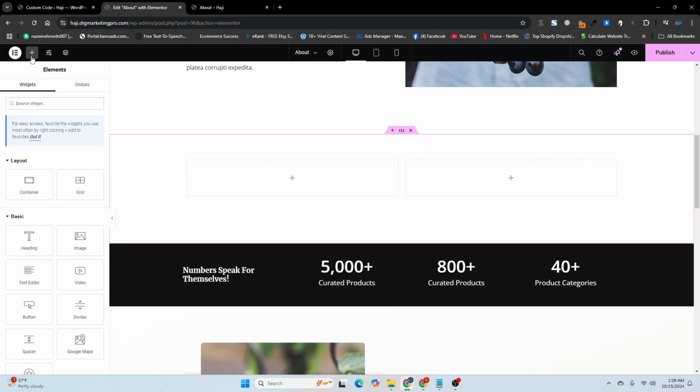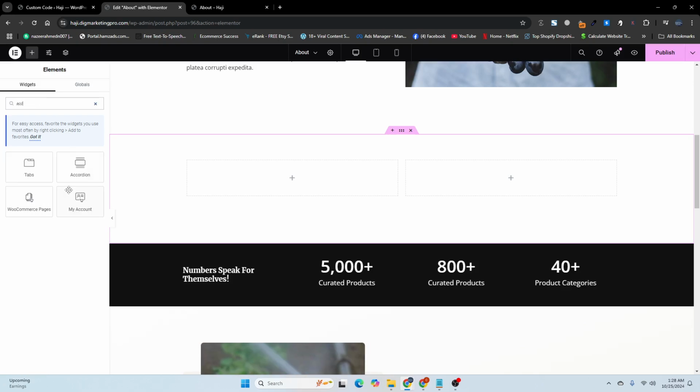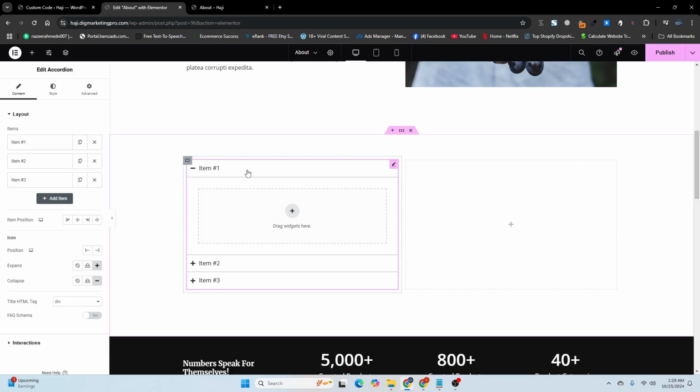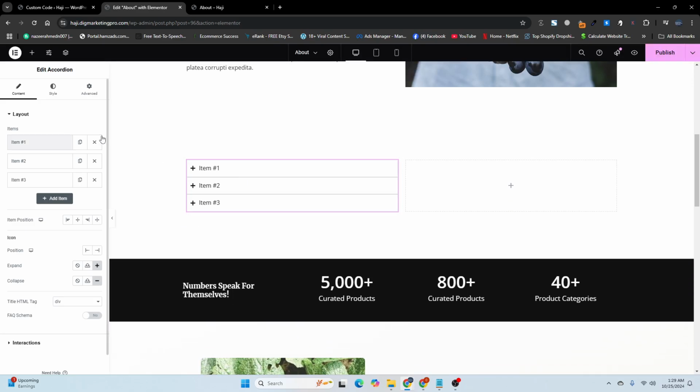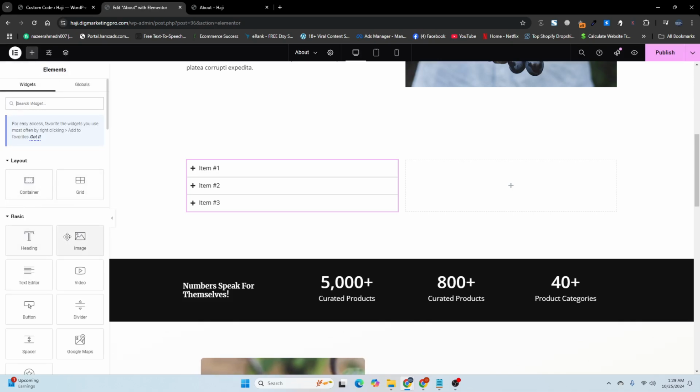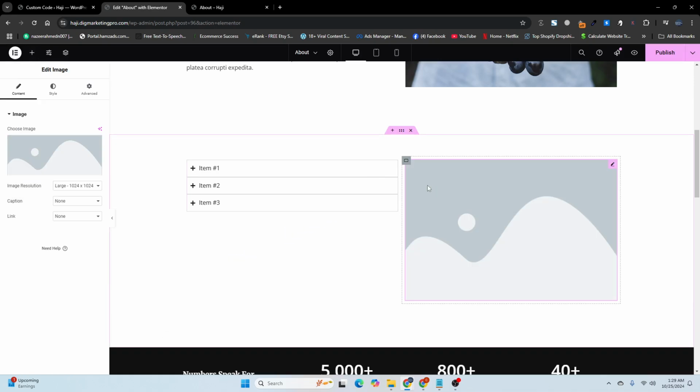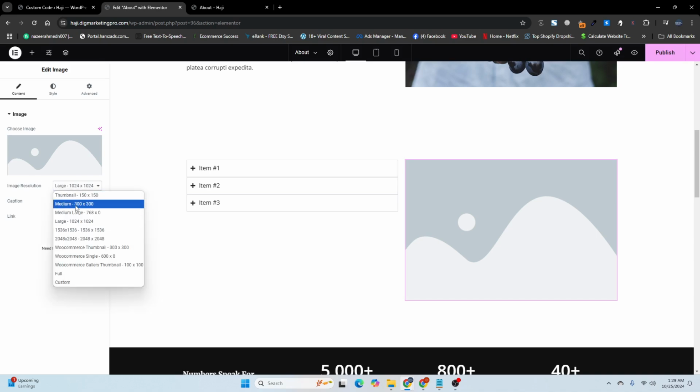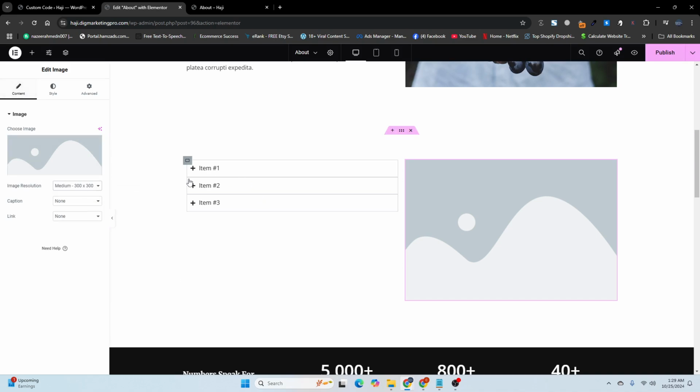Then go to your widget section and search for accordion, and here you can see accordion. Just drag and drop this here, and here it is. In this section, drag and drop an image here. I will make this one medium.